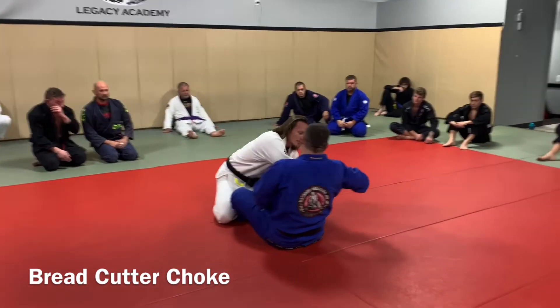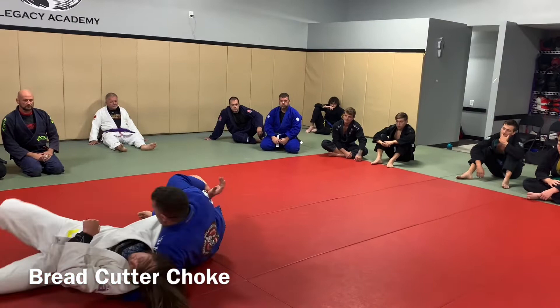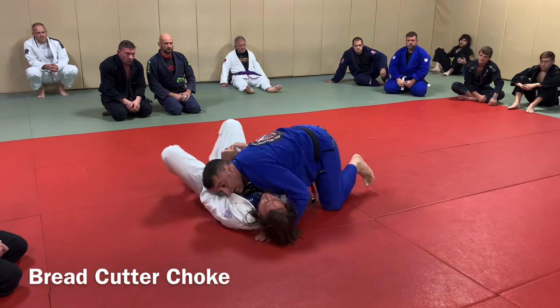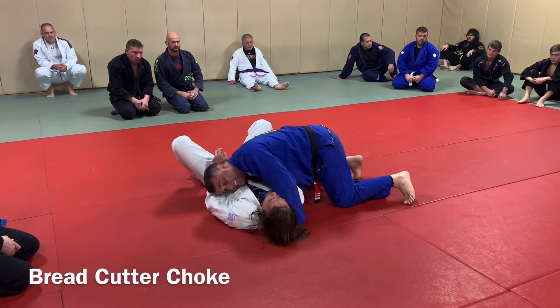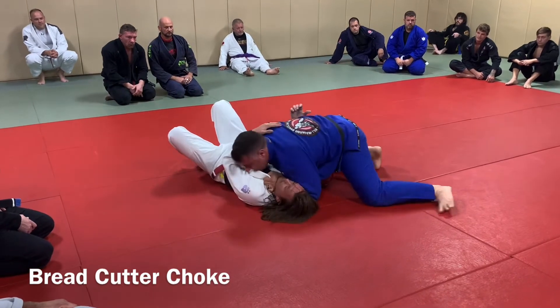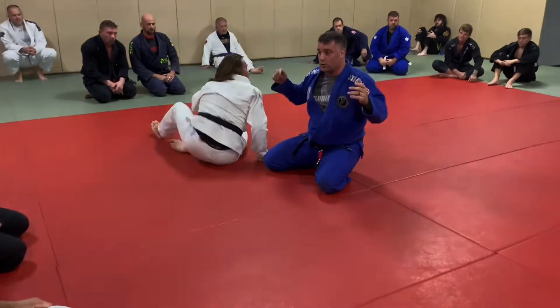When I have this arm drag and I capture this and I sweep him, I'm capturing his arm right to here. And as I come up here, I'm already capturing the back of his lapel. I'm attacking his arm because that's a bait. Boom — right to there. And I just come up with the chin.